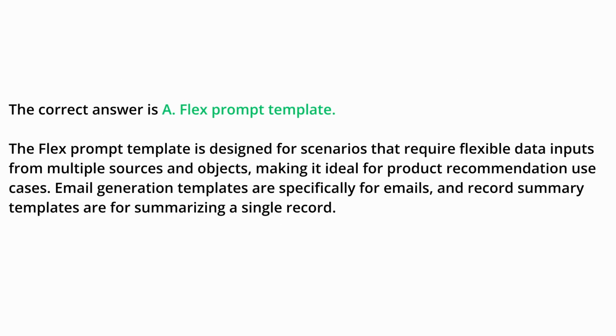The correct answer is A, Flex Prompt Template. The Flex Prompt template is designed for scenarios that require flexible data inputs from multiple sources and objects, making it ideal for product recommendation use cases. Email generation templates are specifically for emails, and record summary templates are for summarizing a single record.